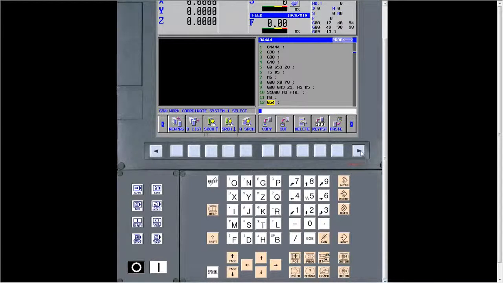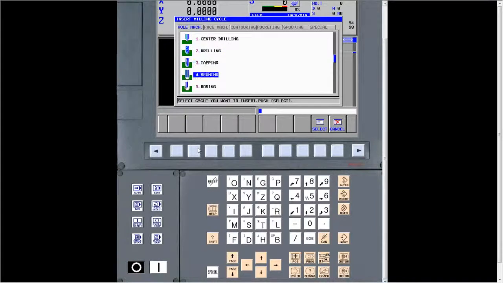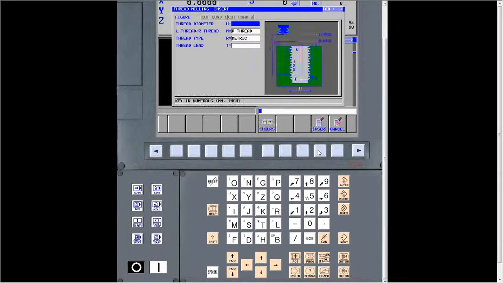And now at this point, we go back into our cycle for thread milling. And we go down to thread milling. Okay, we select that. And again, it's just like all the cycles that we went over before. Just fill in the blanks. And wherever it's highlighted, that's what it wants. Right now it's saying the thread diameter.